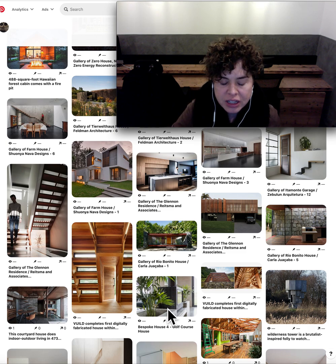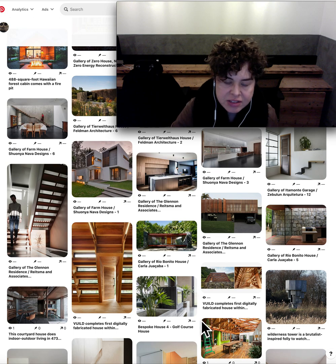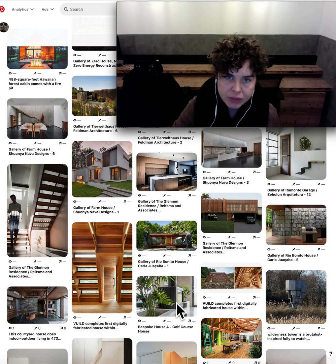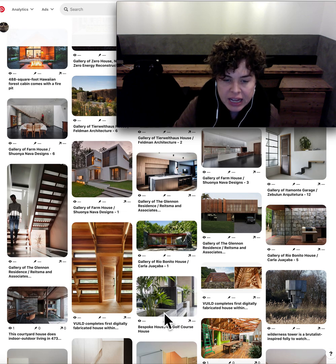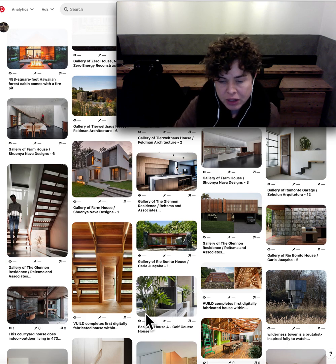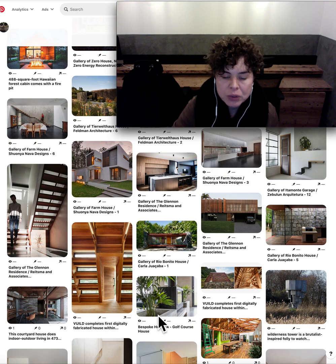We'll finish here with one of my favorite fireplaces that we've ever done. It is in Bespoke House for the golf course house. This is a wood burning two-sided, I think it was a chimenea brand fire. We did it on a suspended concrete hearth, and at either end we've got these vertical concrete, clients using them as planter box. This photo was taken in the warmer summer months. In wintertime, the plants come out, and that's where you store your wood.